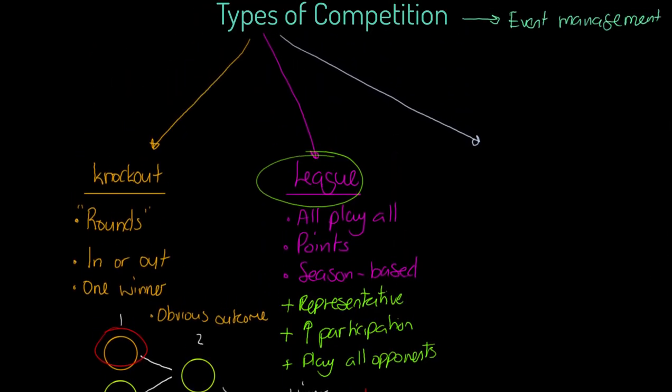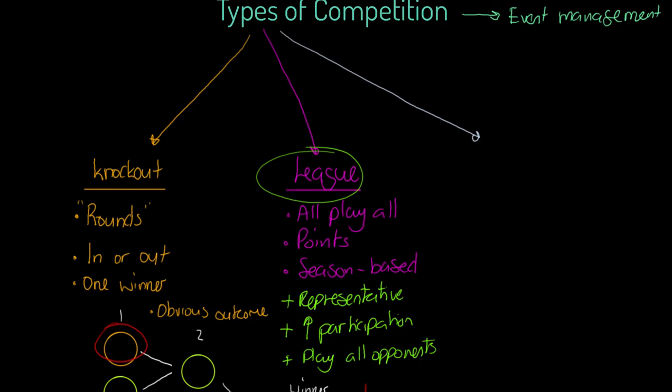So finally, guys, we're going to have a look at, I think it was this colour I used. Let's try that one. Finally, we're going to have a look at what's called a ladder. I don't think it was that colour, was it? And I wonder if ladder is the one that you know least well. Okay, so a ladder. A ladder is what we call a level-based competition. In other words, you tend to play against performers or compete with performers who are of a similar level to you.